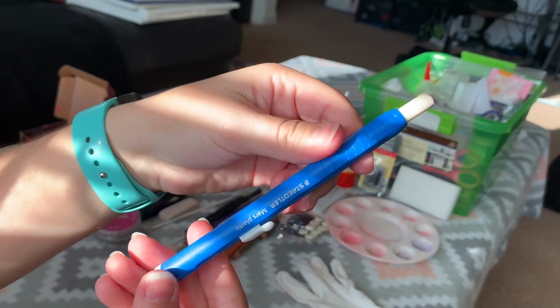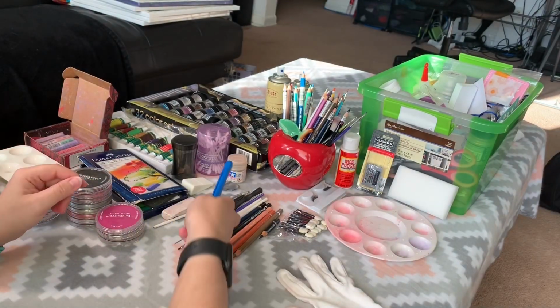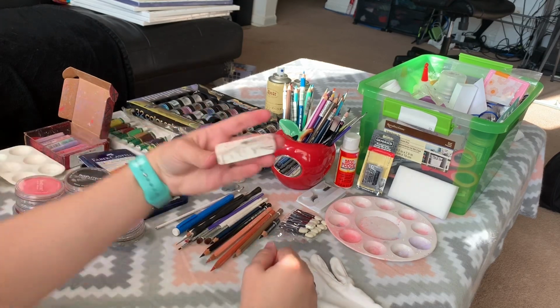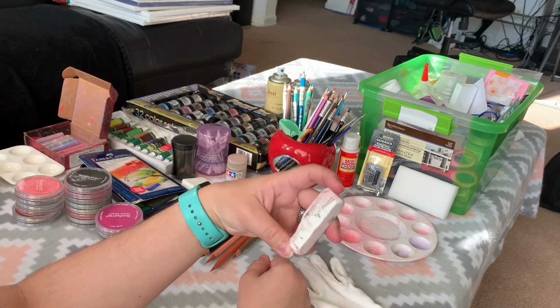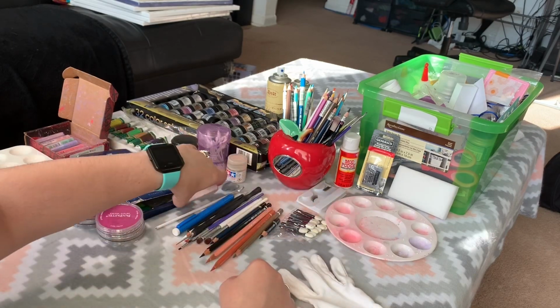If I can't take it off with one of those erasers, then I usually use one of these. I got this at Michael's also. And if that doesn't take it off, then I have one of these. But as you see, it gets dirty really quickly, and it's a mess, so I don't use it very often.